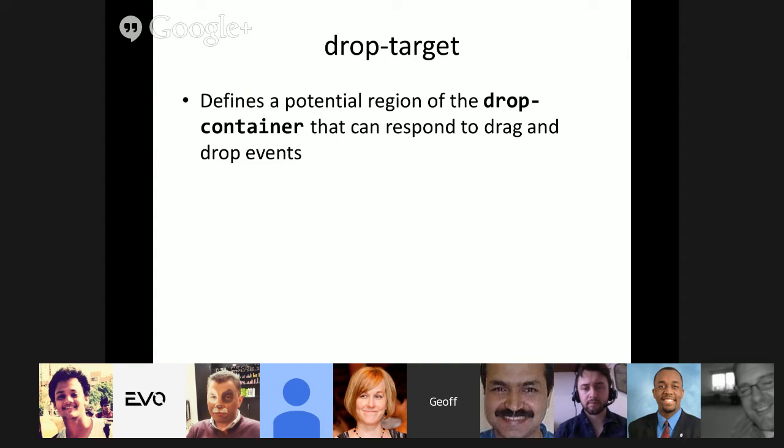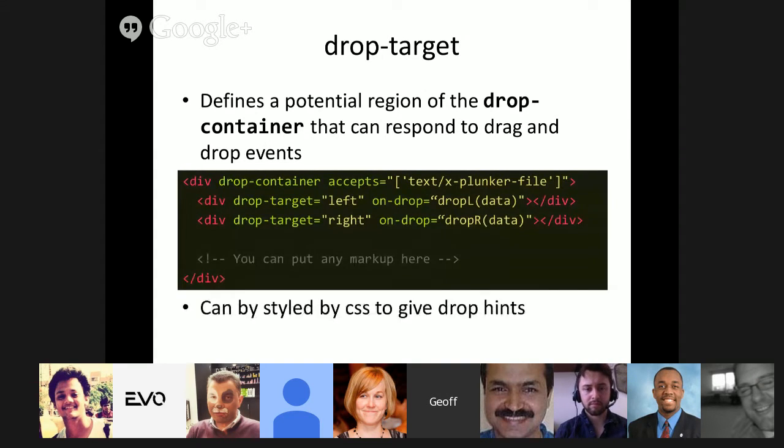So I've gone through this in pretty good detail now. I'll just skip by. The interesting thing is that because I'm doing this as an Angular directive, I'm able to add a little bit of extra behavior here and say that as I'm moving around, as different targets become active or inactive, I can add appropriate CSS style classes to them and thereby give visual hints to the users of which regions are active, which regions are inactive, and just give an overall indication that a drag is happening and a drop is acceptable in this area.